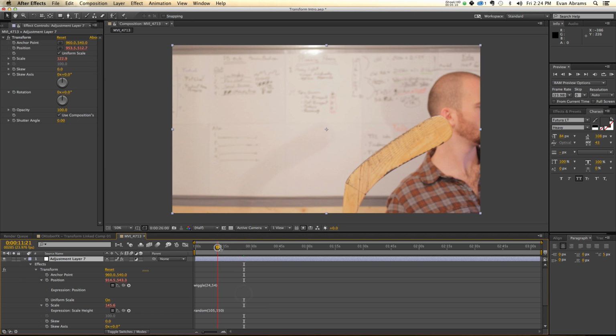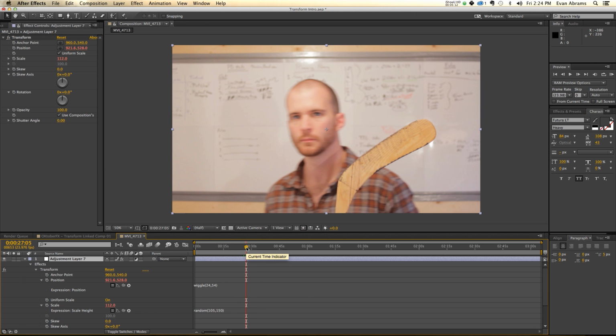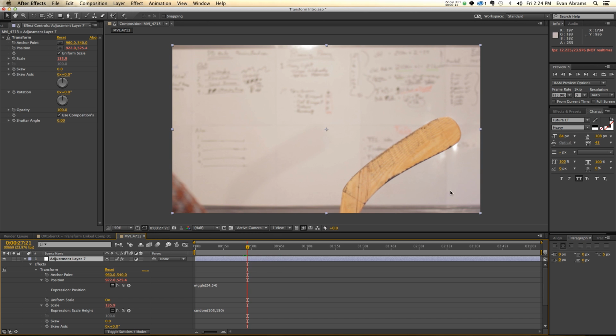So if it's moving 54 in either direction, then it's never going to be out of bounds, which is good. That's what you want in hockey and all things. Although there's like boards to keep you in hockey. I don't know, a lot of people don't know what hockey is or does. So I guess I'm just trying to inform you. So that's about enough out of the transform for me.